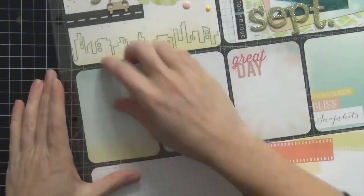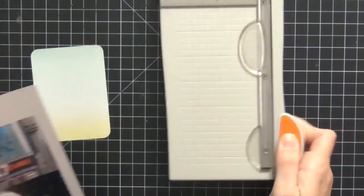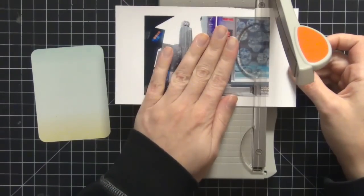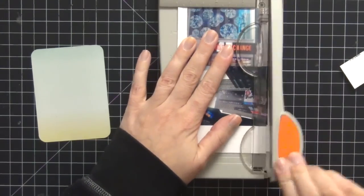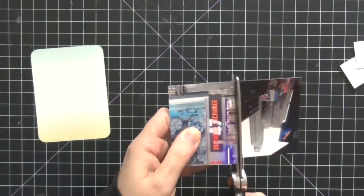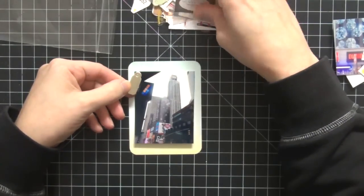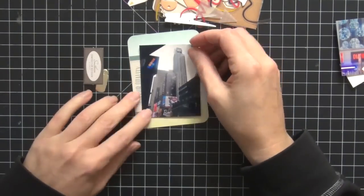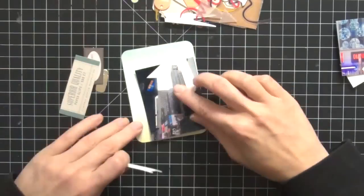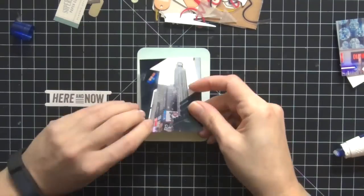On to the third card — it's really pretty and has an ombre effect. Here are the pictures I printed out on my Canon Selfie, and I'm going to use my Tonic paper trimmer to trim them out quickly, then use my scissors to cut down the center since the Tonic trimmer isn't 100% accurate. I'm going through the ephemera pack for September — I believe it was from Scraptastic — trying to pick different ephemera to go with this picture. This is pretty much the first thing I saw when I got out of the car at the parking lot.